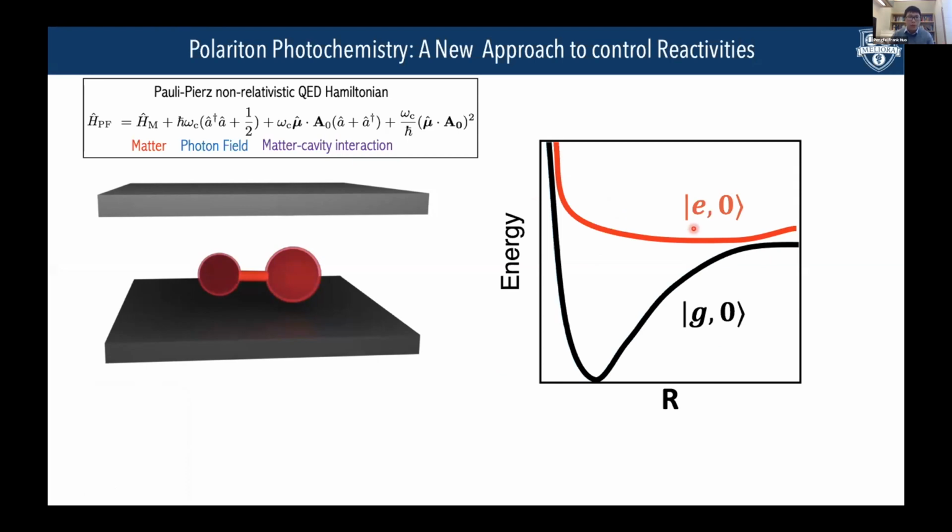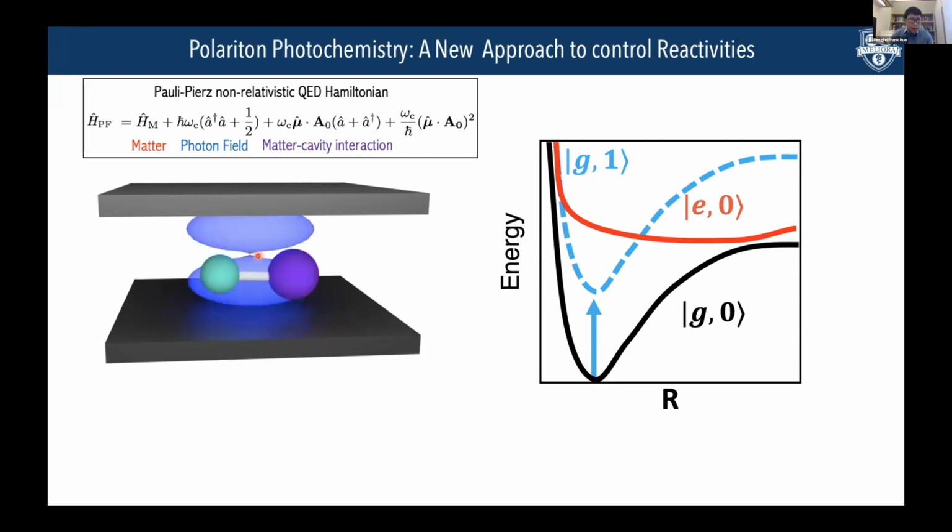For this hybrid system, you could have different types of excitations like this. So this is a state where the molecule is actually sitting in its ground state. That's why it's adopting exactly the same curvature as the previous one, the G0 state. But the cavity is being excited. So there's one photon confined between the two mirrors. So this potential energy surface describes the hybrid system in the G1 state: molecule in the ground state, one photon in the cavity. As you can see, it's an exact replica of the previous curve, but energetically shifted up by exactly the frequency of the photon, right? H bar omega c. So I indicate that as a blue excitation of the cavity mode. You usually don't call that an exciton, you call that a photon.